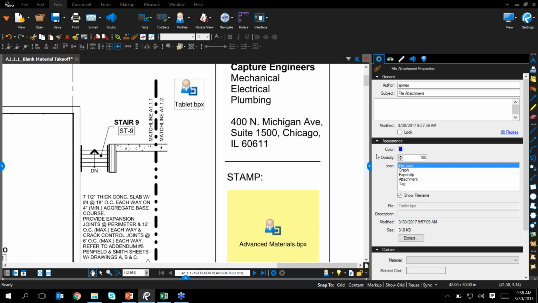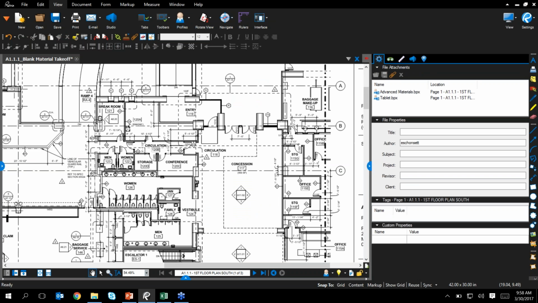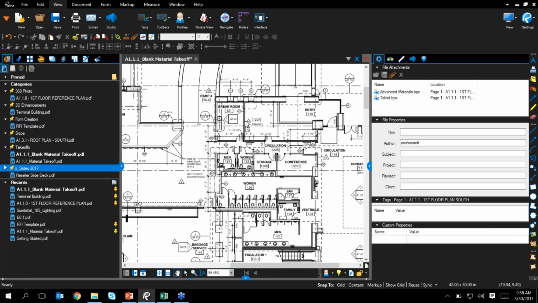Question, so going back to visual search, can you set up visual search to only look at a single page instead of the entire PDF document? Let's take a look at that. To be honest, I'm not sure that I've ever done that before, but let me open a multi-page PDF so that we have a good example that we can use for that.